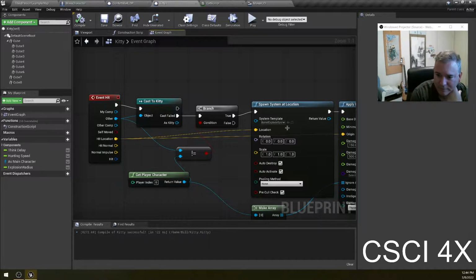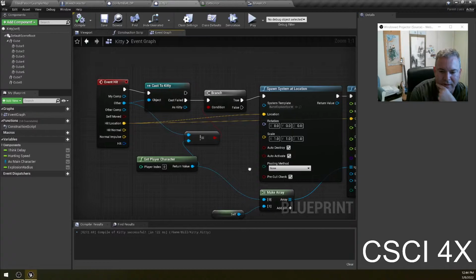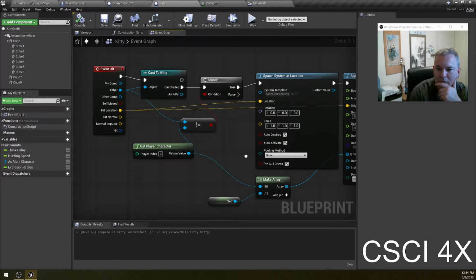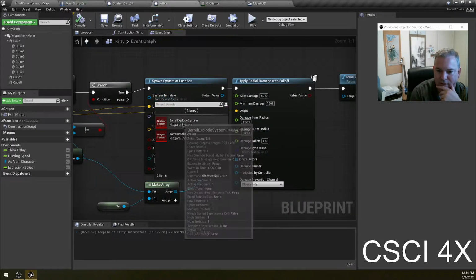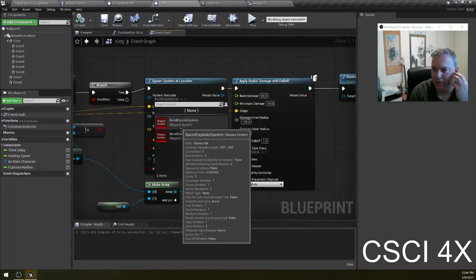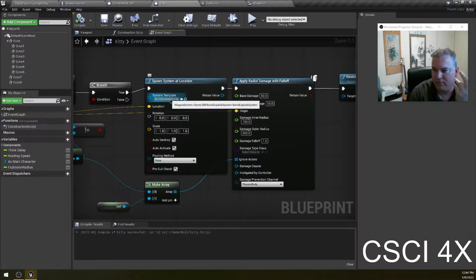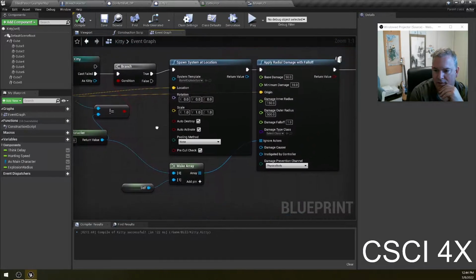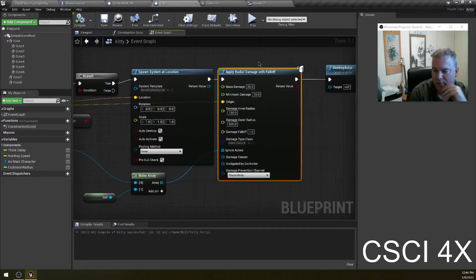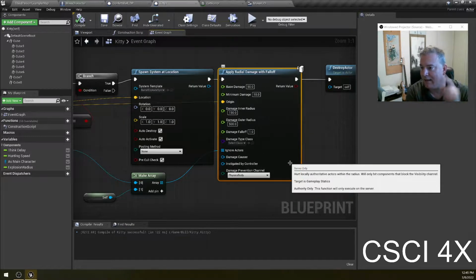Okay. All right. So then when the cat hits something, it explodes. I made a particle effect for it. You can just use the default explosion. The location that it explodes at is the place where it hit. And then it will apply radial damage. Okay. So this is kind of the main idea for today. So we've got point damage through traceline, we have point damage through impact, now we've got radial damage. And this is basically kind of it.